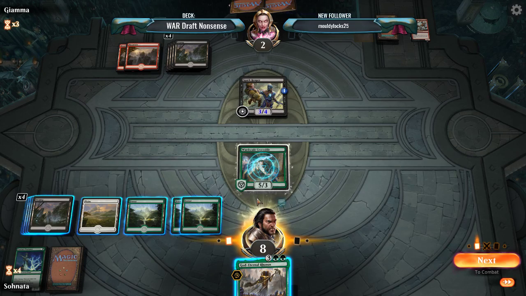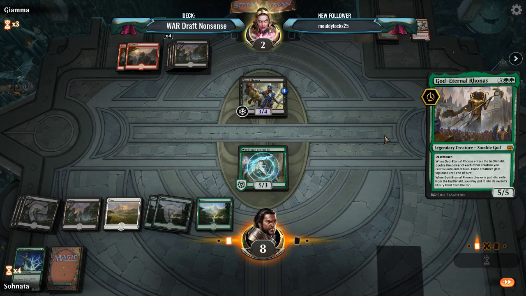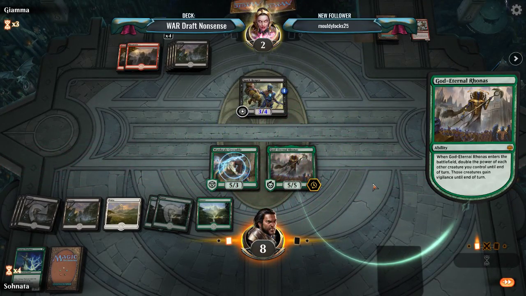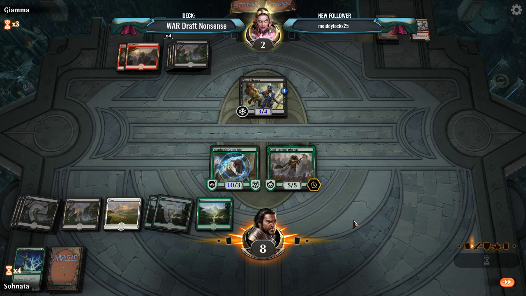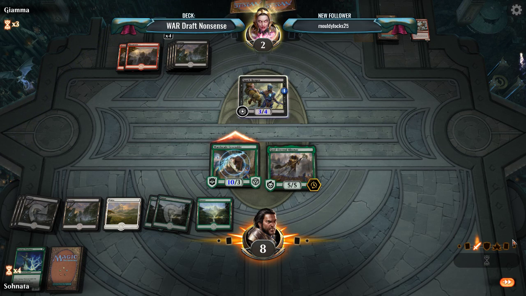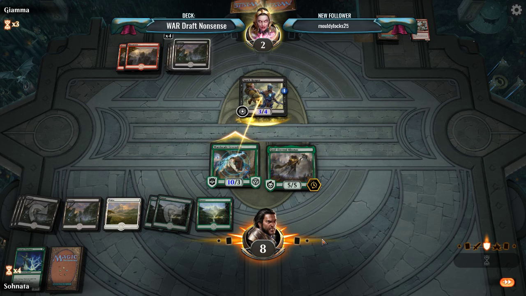How does God-Eternal Ronus change the map? I mean, the opponent was blocking anyway. But it does mean we have a 5/5 Deathtouch awaiting. But yeah, the opponent has to block now. And I am very glad, just for the health of the format, that this doesn't pump toughness as well, but it does always make it an underwhelming play.